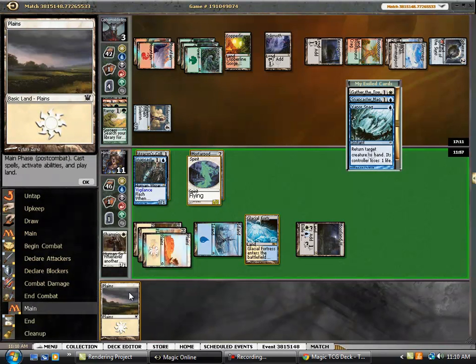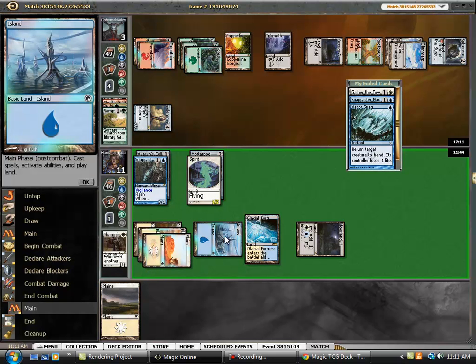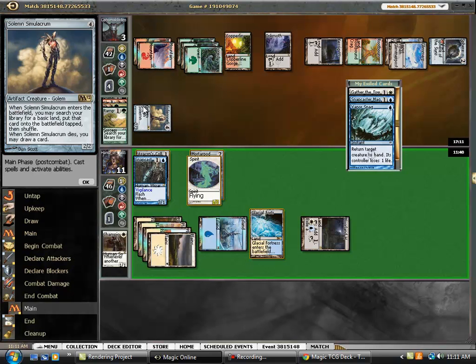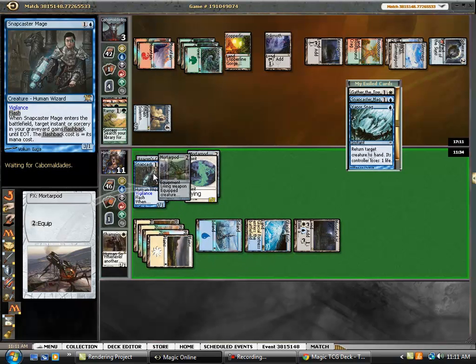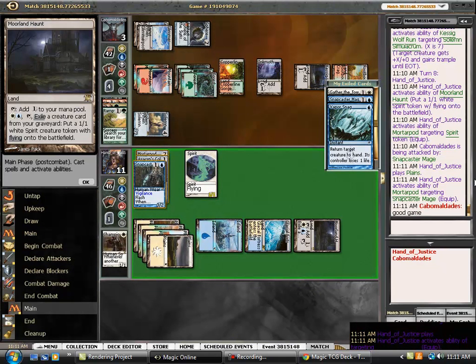Now I think we just move the Mortar Pod back to the Snapcaster, so that way if he activates, let's see, is it better to have him on the token or on the Snapcaster? I think it's still better to have him on the Snapcaster. Well, yeah, because this way if he hangs back with Solemn, we get a little bit more value. Yeah, that's a good point. Okay.